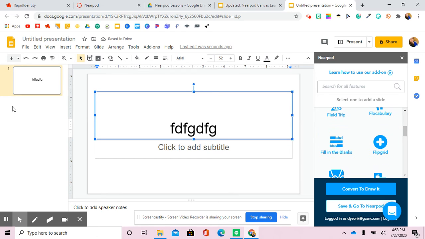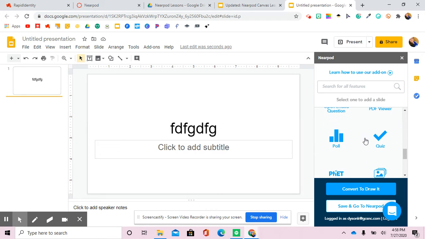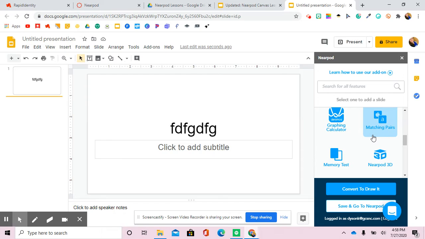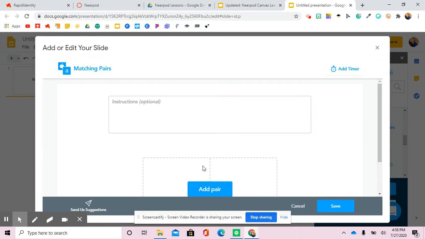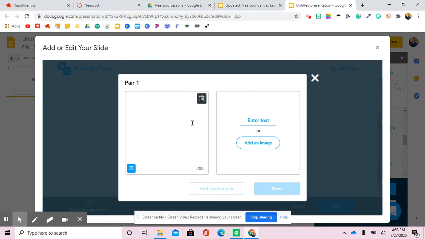And then your next slide, let's say you wanted to do one of those matching things called matching pairs. So once you do that, this is where you would type your instructions, match the sets of words, whatever. And I would add a pair.